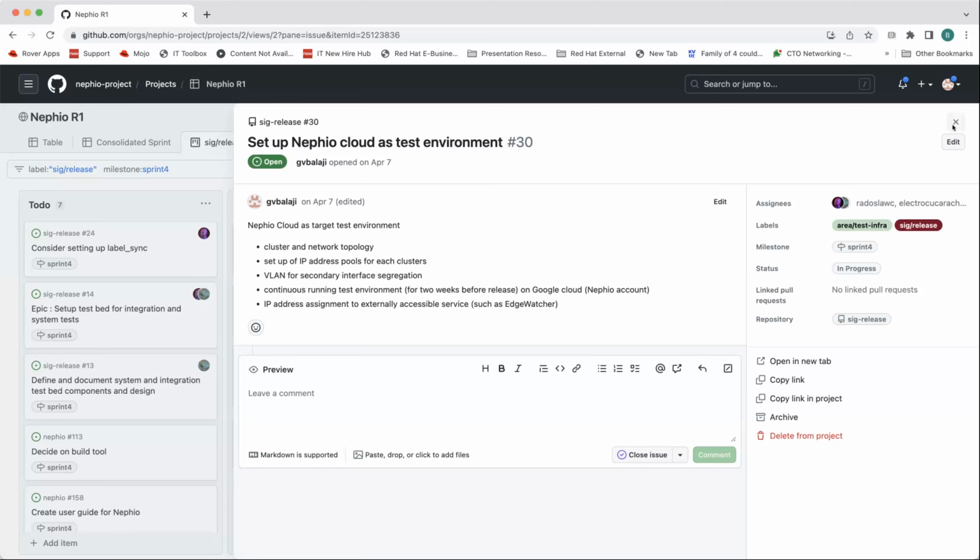I forget the name of the PR. I think it is in progress at this point of time. It is PR number 46. That's probably the only one that's dangling on the test infra repo. I think it's 44 or 46. I'm not sure about the VLAN and all the other stuff, but I know it is all going to be covered as part of deploying the packages and all the stuff. I believe that will be.